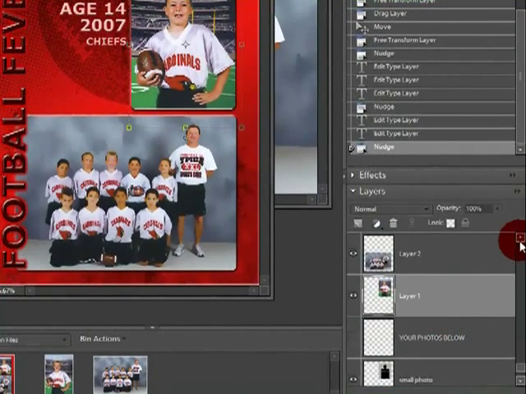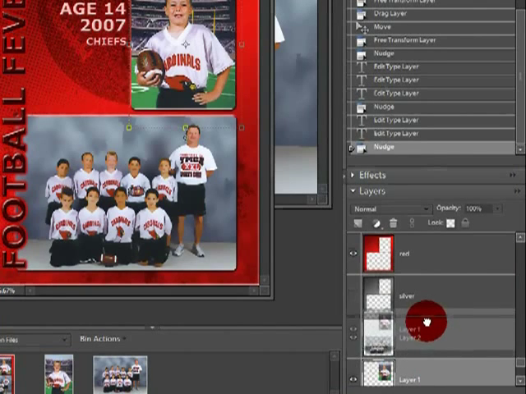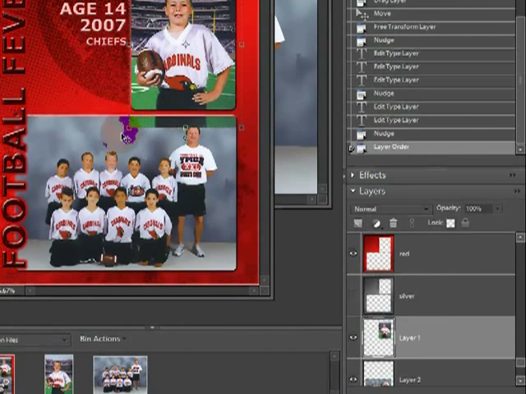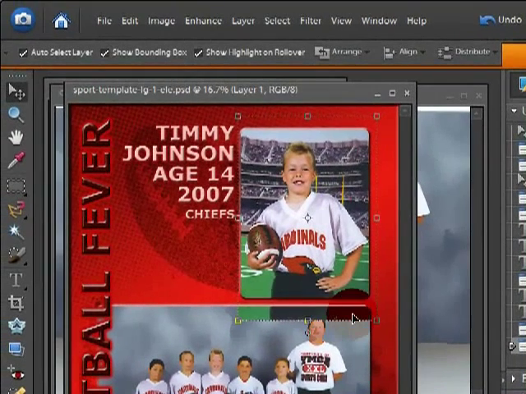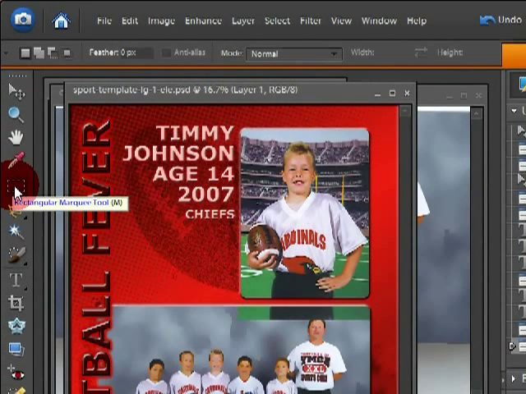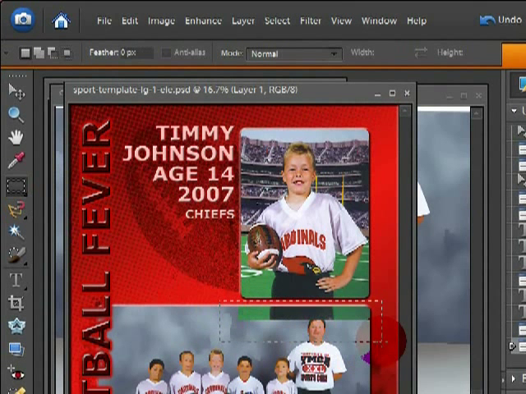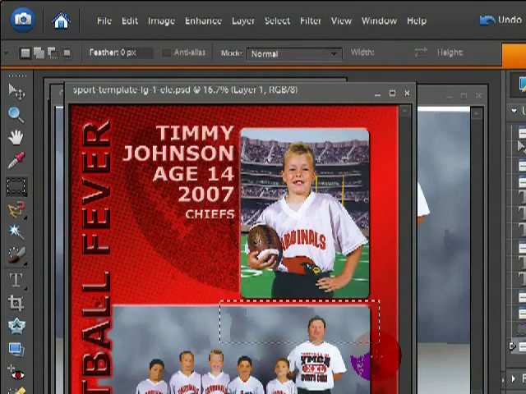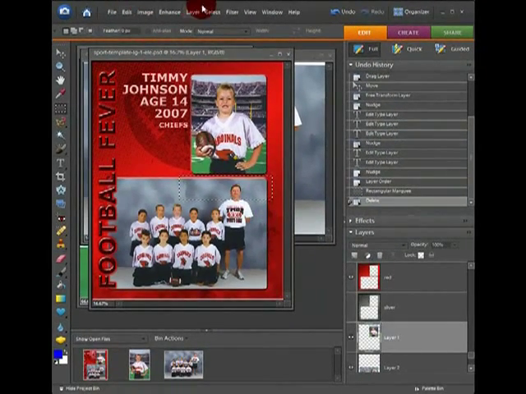Let's just talk about overlapping pictures here. Let's say this picture was overlapping this other one. Maybe you couldn't get rid of one of the pictures overlapping. You want to get rid of something. You can just come over to this tool and you can just square off that area and press Delete, and it's gone. Then you go to Select, Deselect.